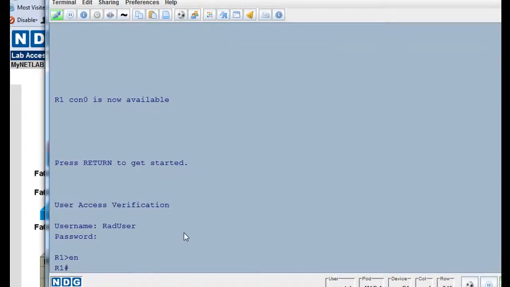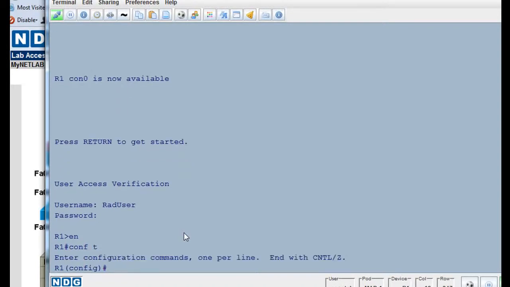Okay, let's set up AAA authentication for Telnet. So what I'll do is I'll say conf t, get to global config mode, right? And I'll say AAA authentication login, and we'll use telnet_lines. All right. Then group radius. Now this time we're not going to put a none after it. We'll just use radius. So if it doesn't work authenticating to method 1, which is the radius, then you're not getting in with telnet. All right.